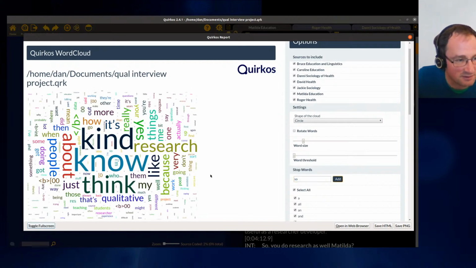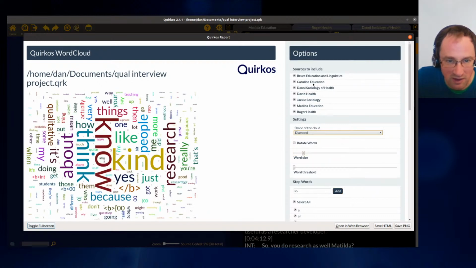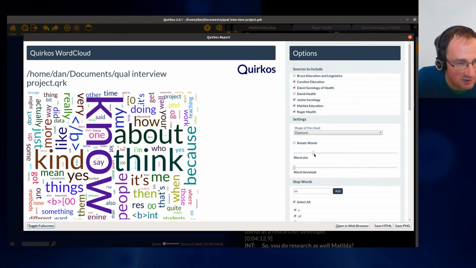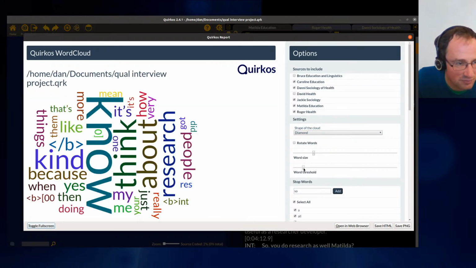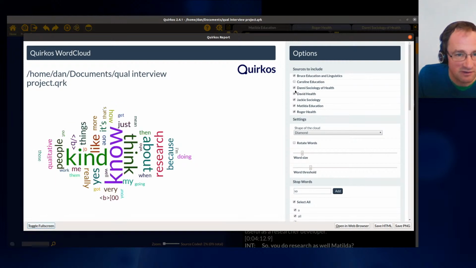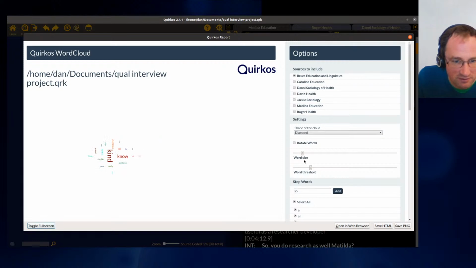And then we can change how these are shaped. We can choose which people we want to include in the word cloud. We can also get rid of some of those less common ones, so we can change all kinds of aspects of it. And this is something that can help us see, especially when we're looking at particular people's vocabularies. Let's just choose one person. So it's Bruce talking about. Show a few more words than that.